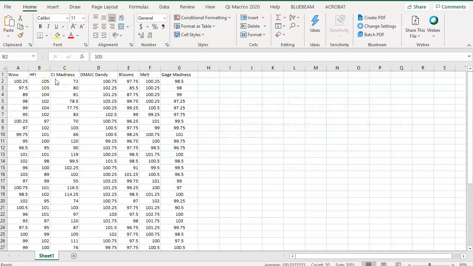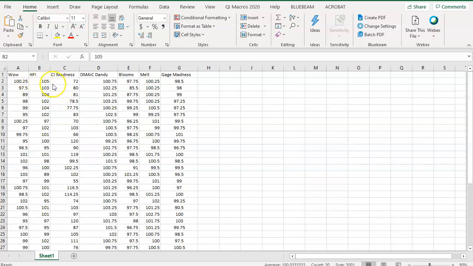So I've got performance data. This is 7 different groups from a past class that shot toy catapults, and we collected the distance data. In the case itself, the challenge was to shoot a catapult ball and have it land between 105 and 95 inches. So the spec limit was 95 to 105. They did this a number of times and then recorded their results, and now we're going to analyze those results.